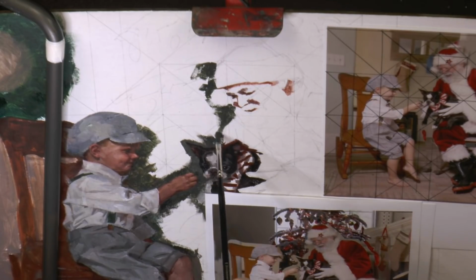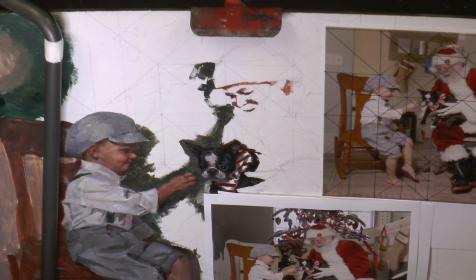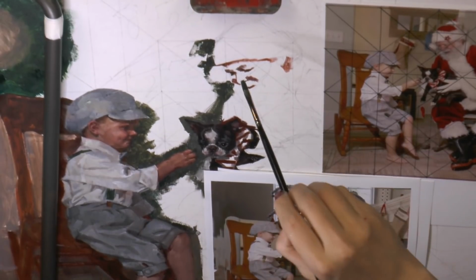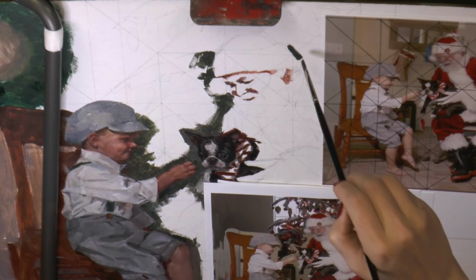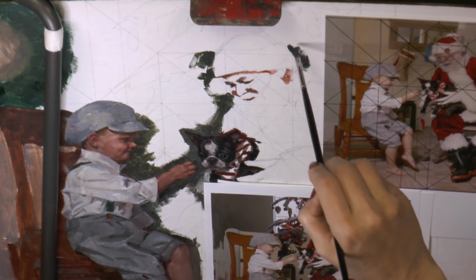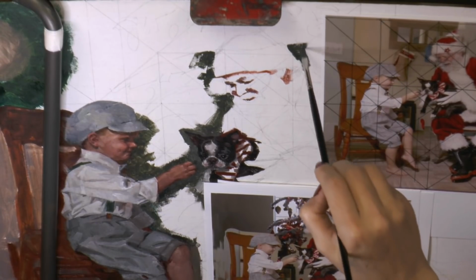And I keep it pretty thin. At home, though, I paint from my monitor for the most part. I prefer that now to printouts.